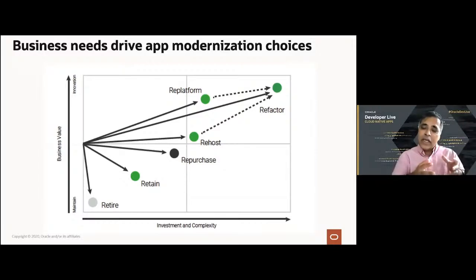And finally, with refactoring, you're going even further. You're decomposing your application into smaller microservices. And then some of them, you may decide to move into a serverless pattern. In that model, you're basically saying, here's a piece of code, just invoke this code when a certain type of event happens. As you can see in this picture, these three approaches are not really mutually exclusive. In some cases, you might start with replatforming and then move on to the next. The idea here is that your approach and when you do each of these steps is really a function of what your business needs.